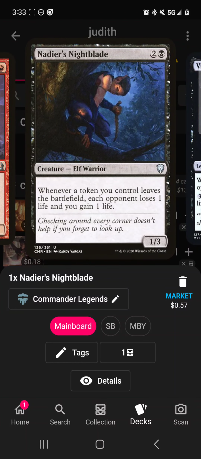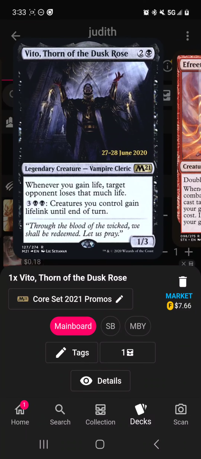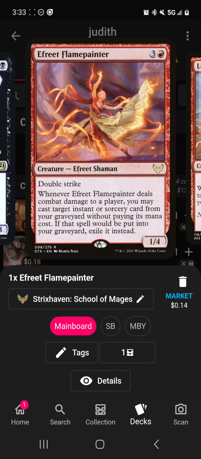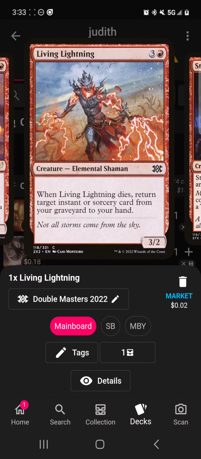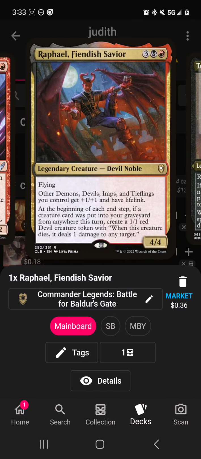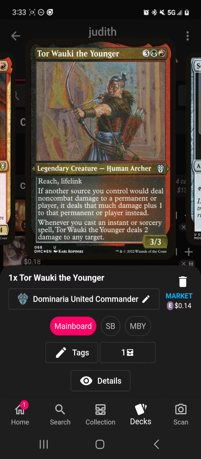Nadier's Nightblade will also benefit from your Imps dying. Vito is going to benefit from giving your spells lifelink. Efreet Flamepainter is going to let you cast your spells for free, along with Living Lightning, letting you get your spells back. Storm-Kiln Artist is just going to help fuel the machine, keep you pumping out spells with more Treasure. Rafael, Fiendish Savior is going to make those Imps 3/3s, and then they'll have lifelink, which I believe when they deal that 2 damage as they die, they'll still have lifelink, so you'll gain 6 life every time one of them dies, if you're at a table with 3 other players.